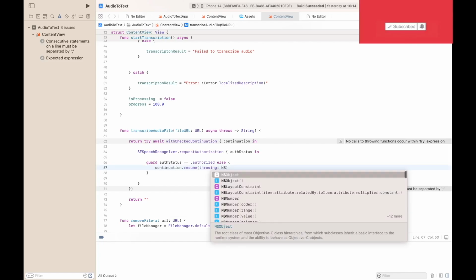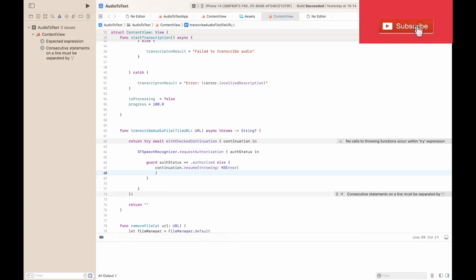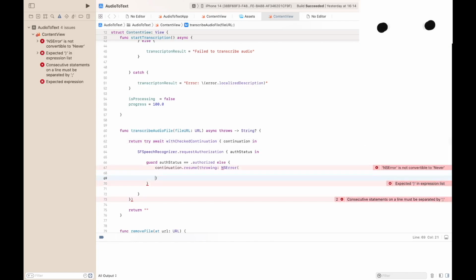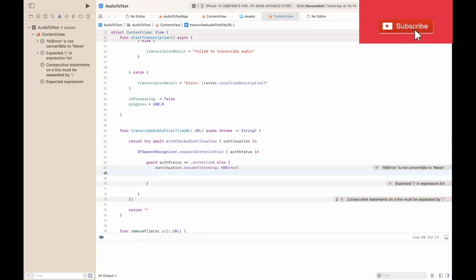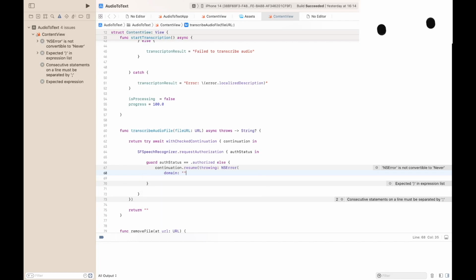Which is an NSError. And then for our error, we need to add a string for the domain, which is called recognizer.